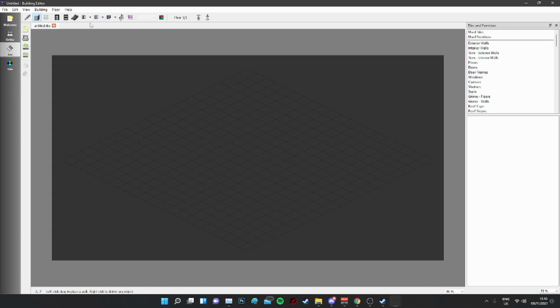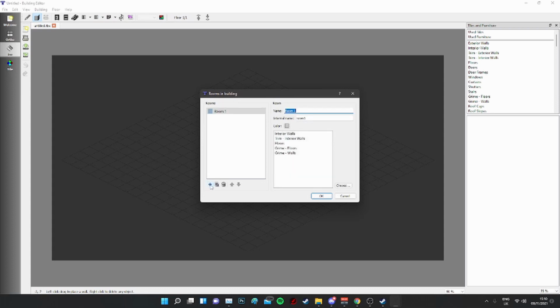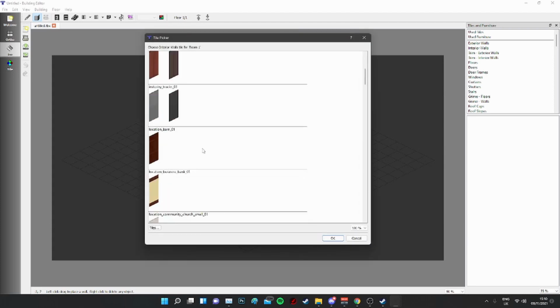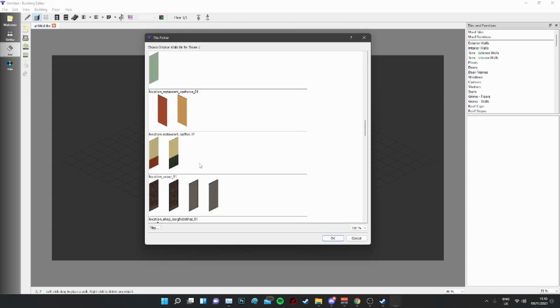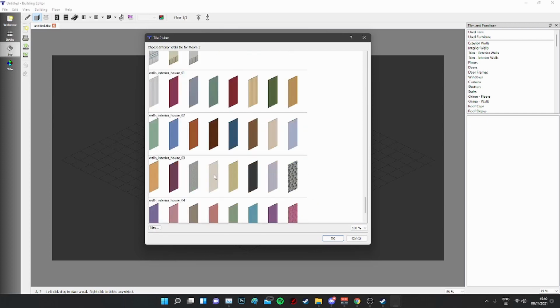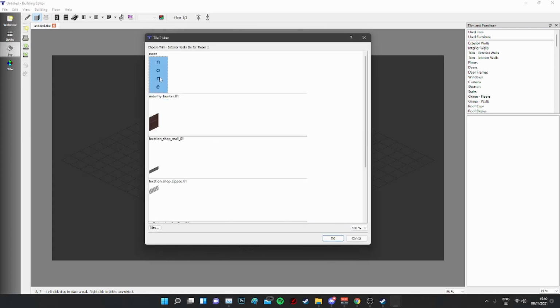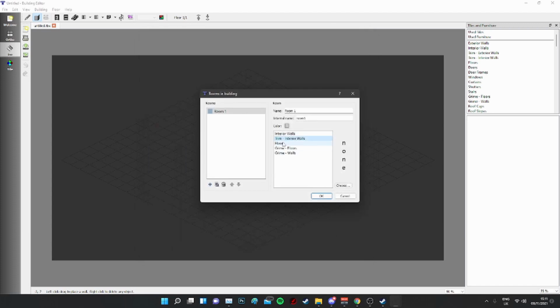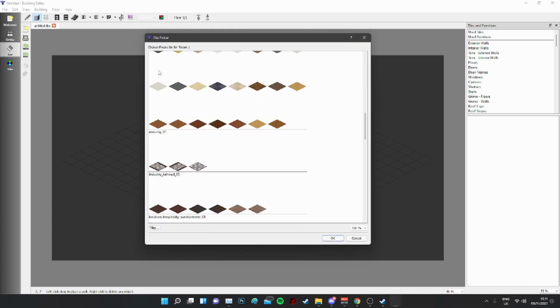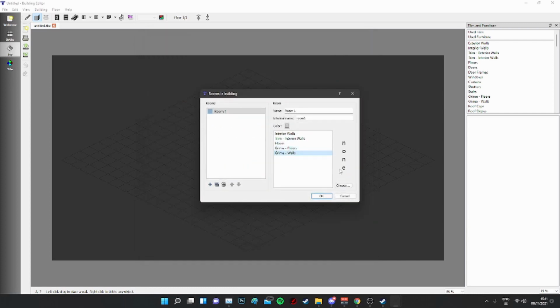But straight off the bat, what I always do is I go over here to the edit rooms. I'm going to click this little plus button down at the bottom, and it's always going to set up with some generic stuff, and I just change all this to a blank white room. Usually because I don't ever really know what that room's going to be to begin with, so I usually want to get like sort of a nice and easy thing. So for today, I think I'm going to do a nice little farmhouse, just to keep it nice and easy, just to sort of show off an example. And we're going to find a little plain white floor right there, and that just sort of gives us a little bit of a generic room.